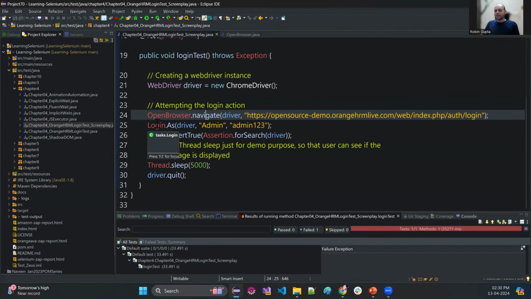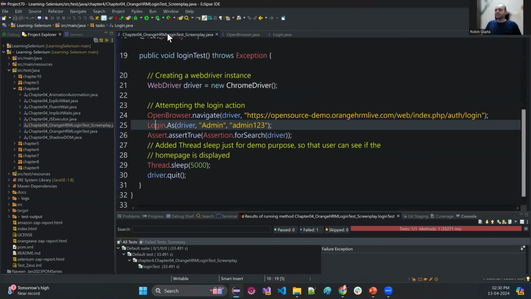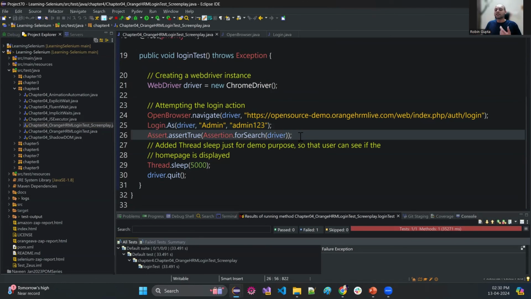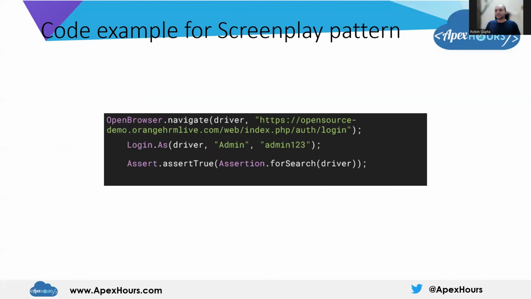Similarly, when we do login as, the login could be as a certain user. It could also have waits and some other critical methods for performing UI actions like clicking. And if we go further, the last but not the least is the assert, and we can further customize the assert too. The one over here is from TestNG, a testing library for Java, but the same rhetoric of applying screenplay or breaking the large complicated action into smaller chunks can be applied to the assertions as well. So that is how we can implement the screenplay pattern for UI test automation.